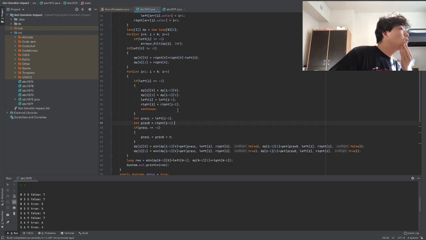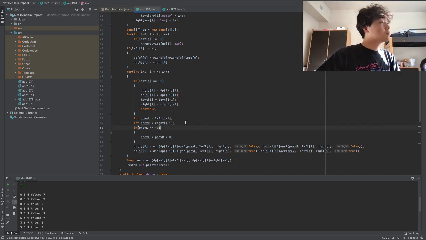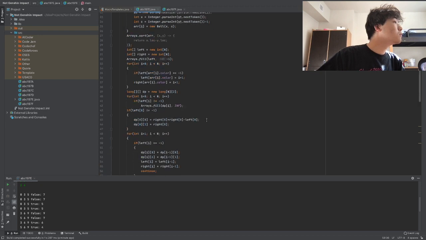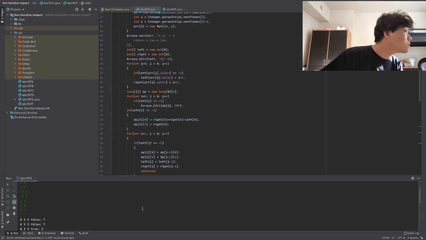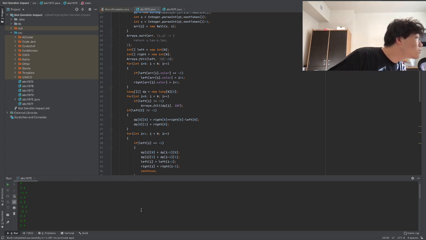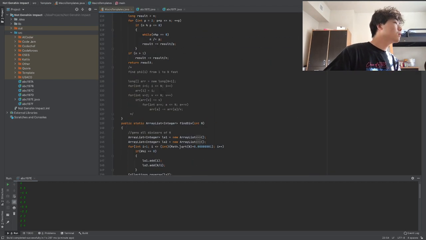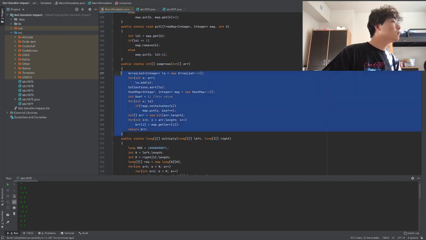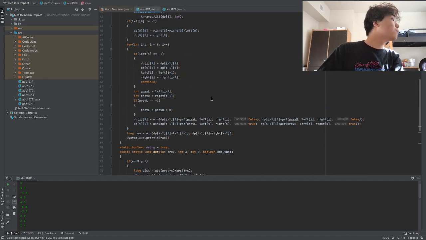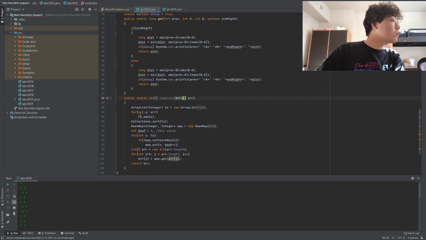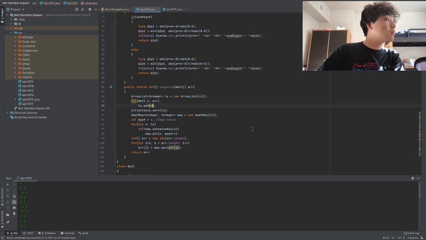Is this correct? Compress these colors. That might make it a little bit easier to think about. So if we do this, or ball x dot color.